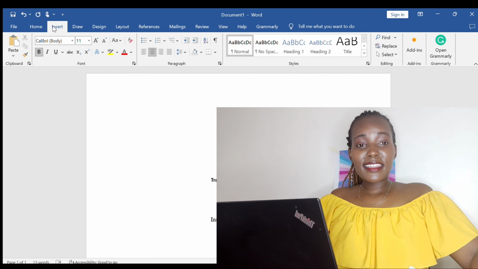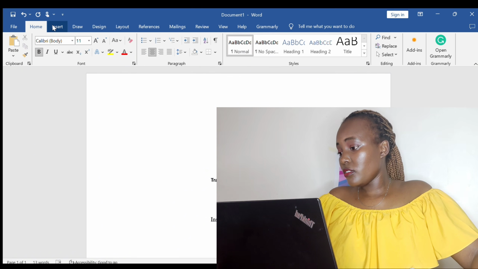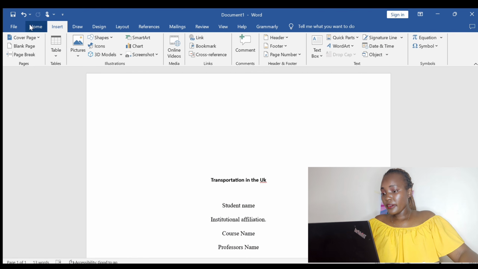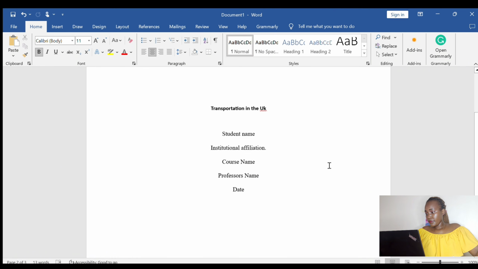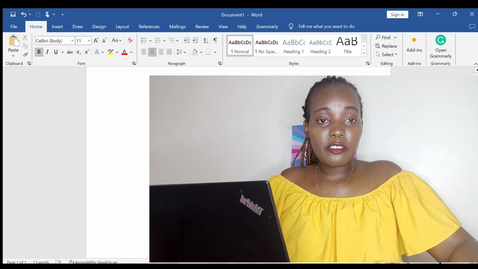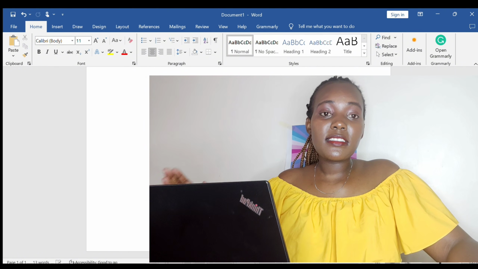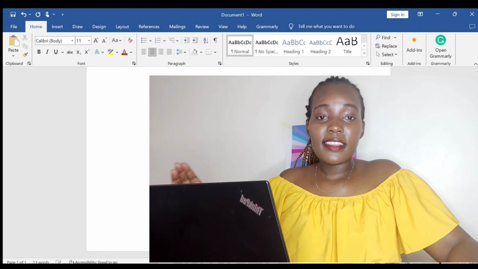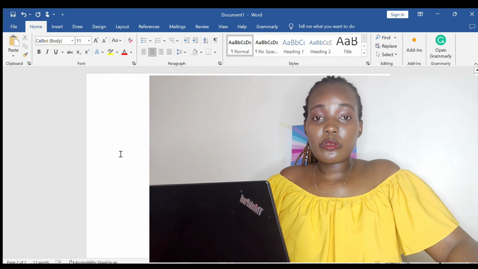The next thing that you do is to insert the page numbers, and you just insert the page numbers the normal way. And ensure they are at the right hand corner. After the cover page or the title page, the next thing is the body of your paper. And on the body of the paper, this is where you do the actual work. This is where you write the actual essay or the actual research according to the question you've been given.